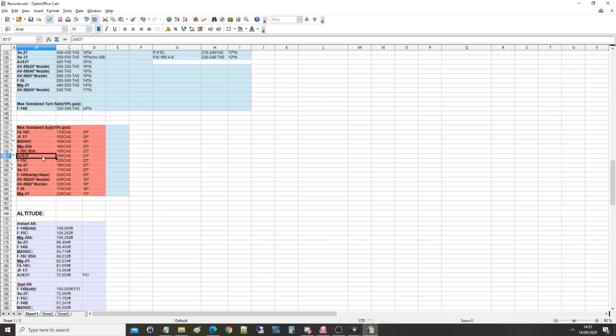JF-17, really surprising. Can fly a really high angle of attack in a turn, the same as an F-16. Who would have thought that? I wouldn't. But Chuck allows it for whatever reason. So there you go. F-15, bit of a disappointment, and we'll talk about maybe why in a bit. Interestingly, it's at the high speed. So I don't know. You guys let me know.